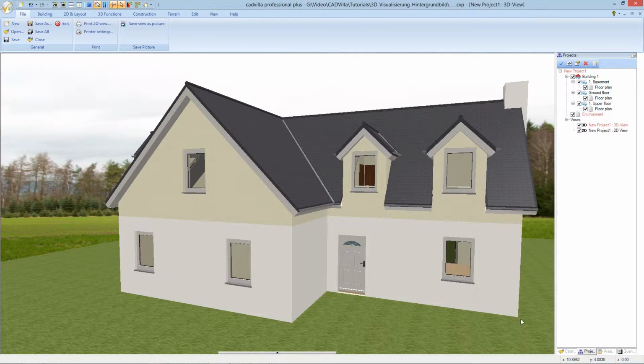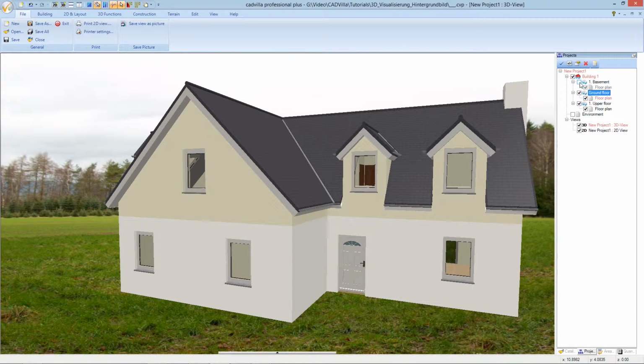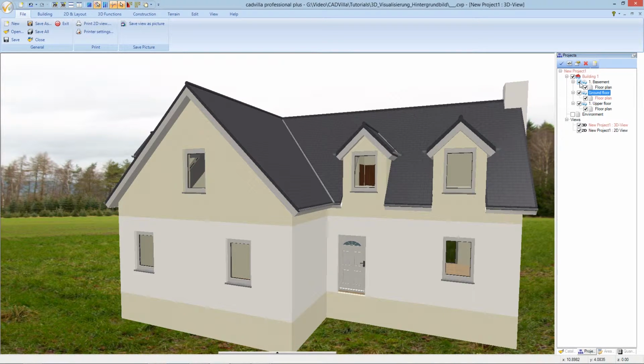In the first option, we deactivate the layer environment and the layer basement. And now our project gets displayed in the environment of our background. In the second option, we will display our model home and the terrain. Therefore, we select again the layer first basement and we press Ctrl and we select the layer environment.